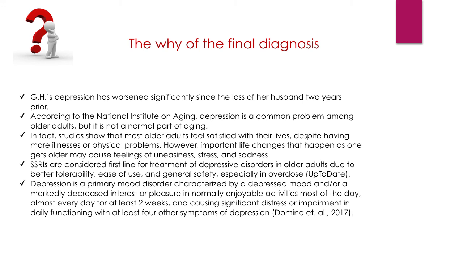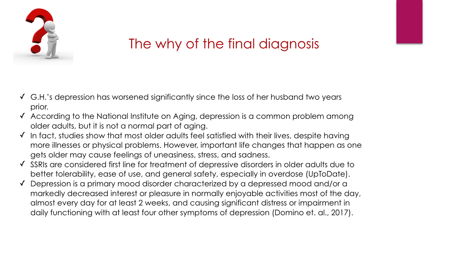The reason for the final diagnosis in my patient was that her depression had significantly worsened since the loss of her husband 2 years prior. According to the National Institute on Aging, depression is a common problem among older adults, but it is not a normal part of aging. In fact, studies show that most older adults feel satisfied with their lives despite having more illnesses or physical problems. However, important life changes that happen as one gets older may cause feelings of uneasiness, stress, and sadness.